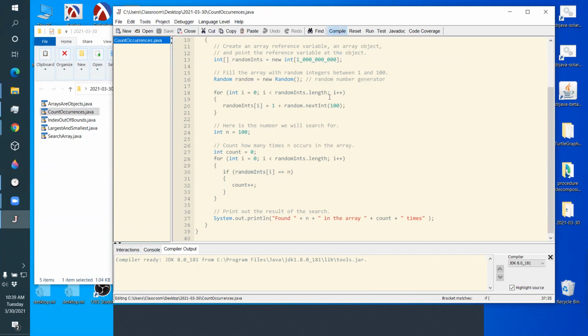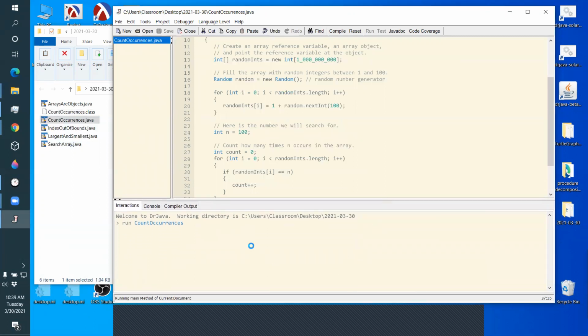Okay, so I can compile this, run it. Notice it's running. It needs to do a lot of work. I'm asking it to count 1 billion numbers. Okay, notice it didn't take that long. One of the things to realize is modern computers are tremendously fast. Asking it to do 1 billion things is not really that big of a deal. If I had run this on a computer 10 years ago, I would have sat here for a while and waited. Computers just keep getting faster and faster. So 1 billion is not a big deal anymore.